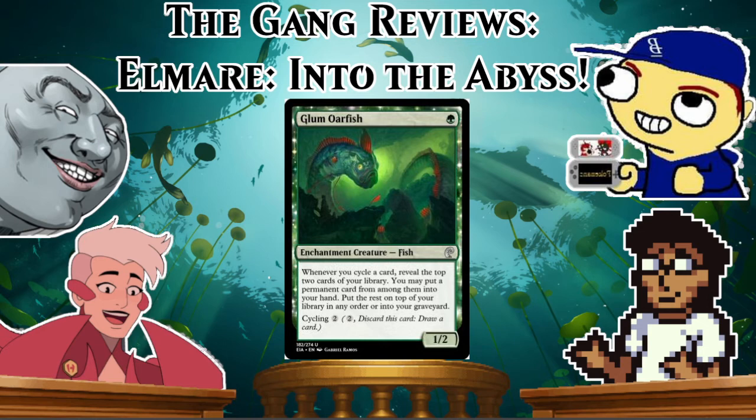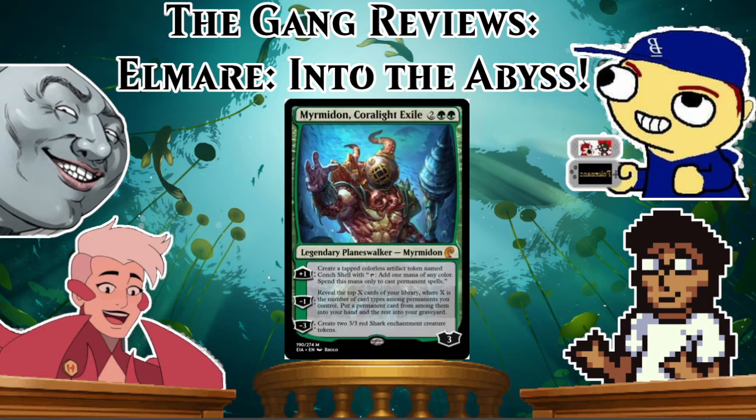Okay. So let's talk about the second best Concord Planeswalker that came out in this patch. So we have Myrmidon, Coralite Exile. 2 green for a 3 loyalty Planeswalker. +1, create a tapped colorless artifact token named Conch Shell that taps for 1 mana of any color, but only for permanent spells.